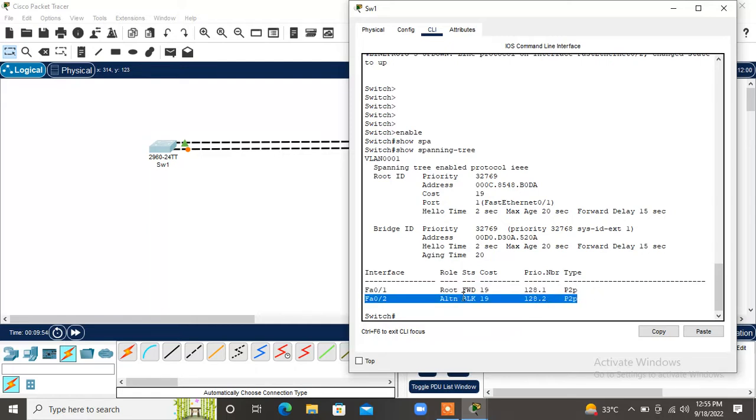One is in the forward state and the other is in the block state. FWD states that it is forwarding the traffic, and BLK states that it is blocking the traffic from the other port. It is because of spanning tree.